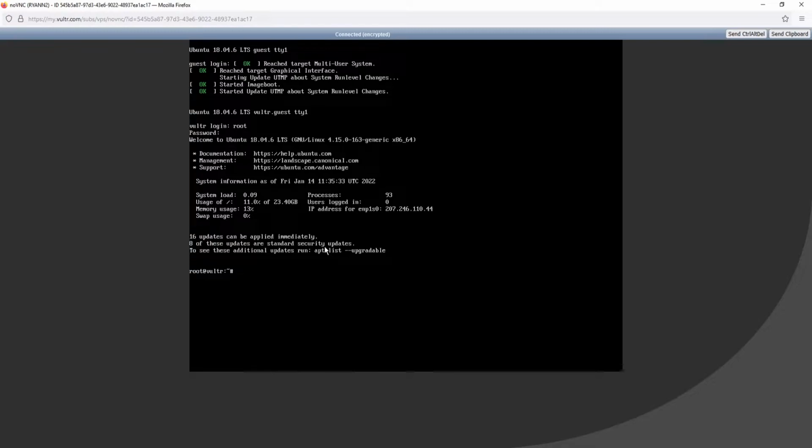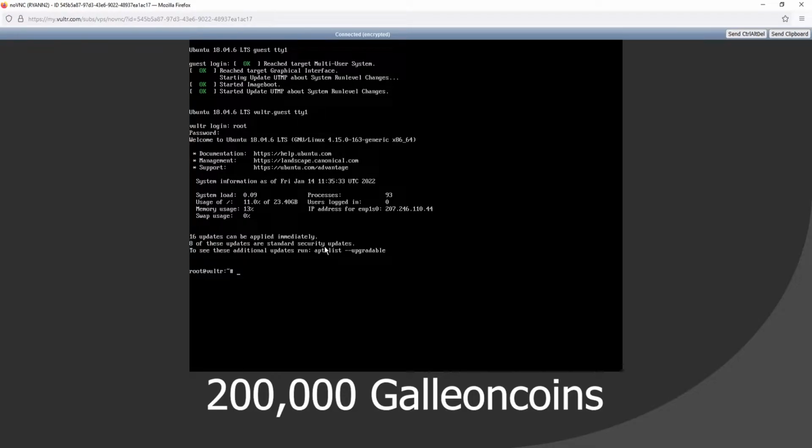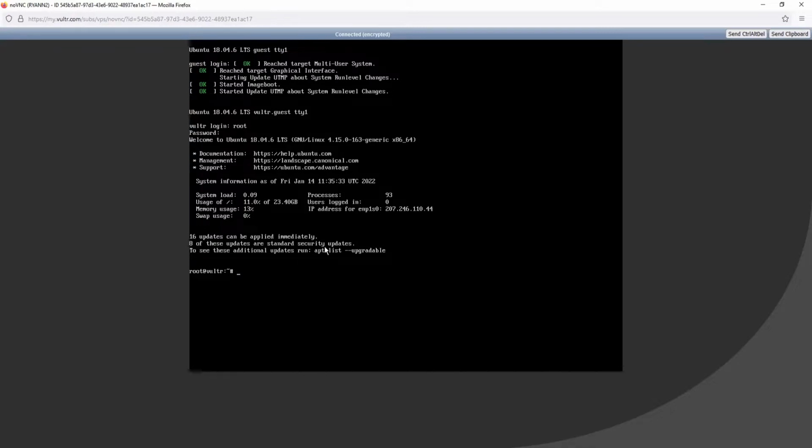You will also need 200,000 Galleoncoins to stake, so make sure you already have that in your wallet. Another important thing, make sure you are not having any incoming and outgoing transactions during this tutorial if you are following along. That means turn off your mining rigs and wait for the pool that you're mining from to flush out the coins that you mined. After that, you can go ahead and get started. Good rule of thumb, just pause the video, pause your miner, turn everything off, go watch a movie for an hour, come back, should be all done.